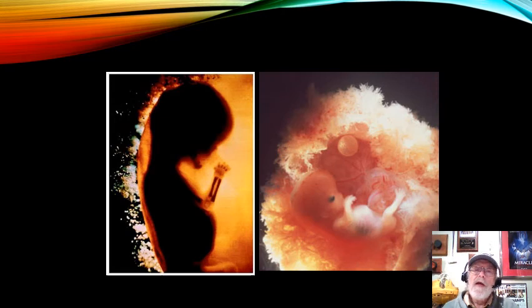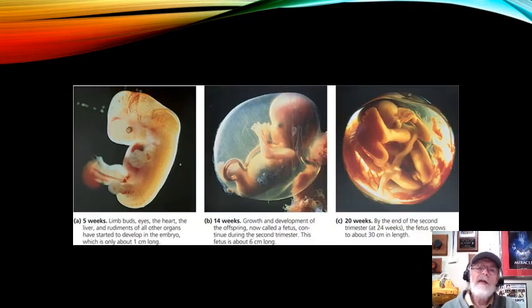Okay, and this is just a nice little cute picture showing a fetus going on, stuff like that, so you can actually look at that. And this is again a little bit later, going from 5 weeks, which is going to be an embryo here on the far left, to 14 weeks. Now we're into the fetal portion, and here's 20 weeks, which is about halfway through. At 20 weeks, you start to see a lot of development of a lot of things. At 14 weeks, you still see a lot.